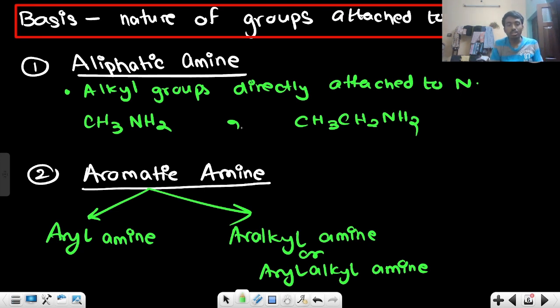In alcohol, phenol, ether also, we will find alcohol also, not ether actually. In alcohol you also will find the same thing: aryl alcohol and alkyl alcohol. That means aryl amine means the amine group will be directly attached to the benzene ring, and if it is alkyl amine, that means the amine group will be attached to the side chain of the aromatic ring. Did you understand? I will be explaining. Aryl amine, amine group directly attached to the benzene ring. If it is alkyl amine, then the amine group will be attached to the side chain of the benzene ring.